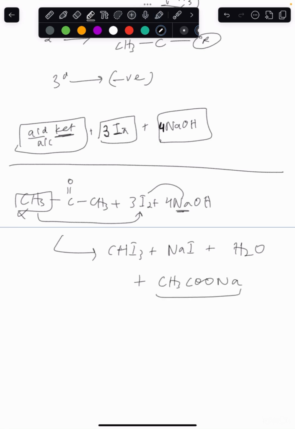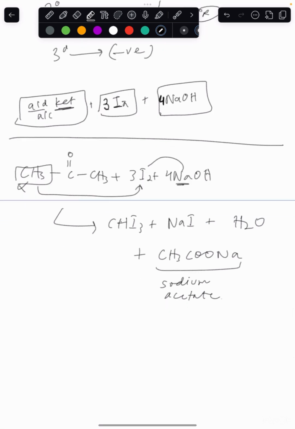So what we'll have is sodium acetate. Now if we balance out the equation, we will see that 4 sodium are over here, 1 sodium here, 1 sodium here. So we will do 3 over here, and then for hydrogen we have 2 over here and 1 over here. So that's 3, and then we have 6 over here. So 6, that's 6 over here, and then 7 over here. So what we'll do is we actually have 3, 6 and 10 over here.